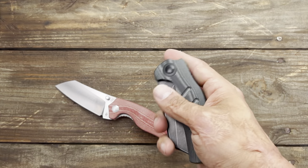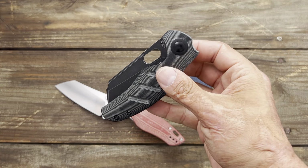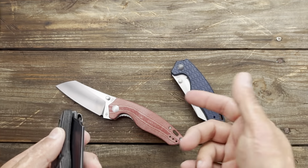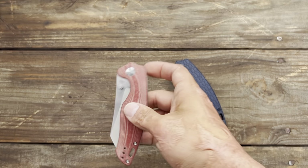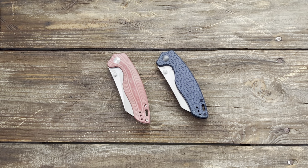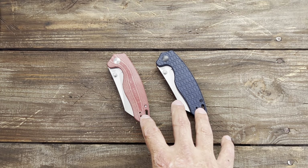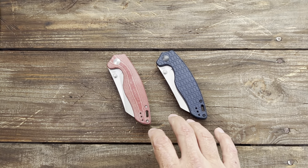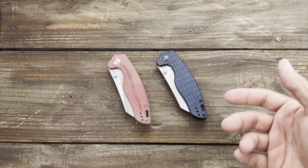They're on multi-row bearings. Now these aren't bad. This one's not bad. Just a nice little shake, and you got such a heavy blade that it comes down. But I mean, look at this. Those multi-row bearings are awesome. I hope Kizer starts putting those on more of their models. And you can get the Towser for $69. I think that's awesome. The Sheepdog is $10 more. That's another reason for my choice.